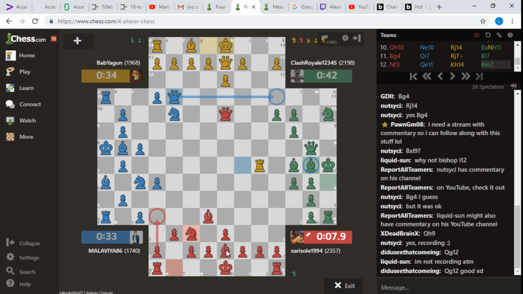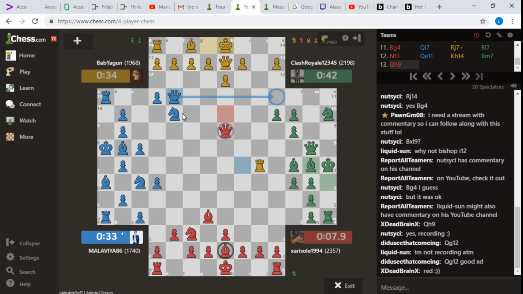I think Xarisole should do something active, like get a bishop out. He's threatening that, but I don't know how much meaning it is. It at least prevents the knight from being able to move, because there would be a take and a check. If queen moves over, then I think the rook blocks. However, yeah, I'm looking at the rook move right now. I don't think that's sufficient. It's definitely not sufficient.